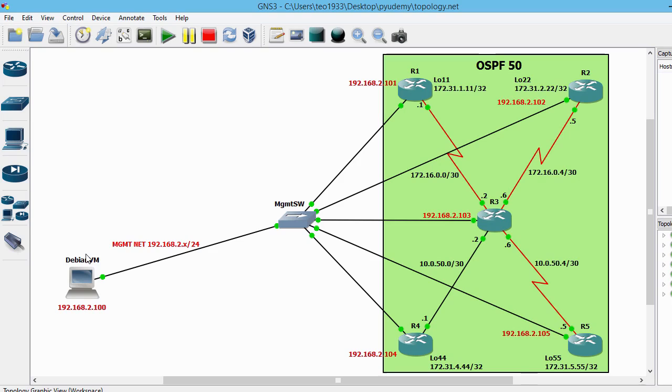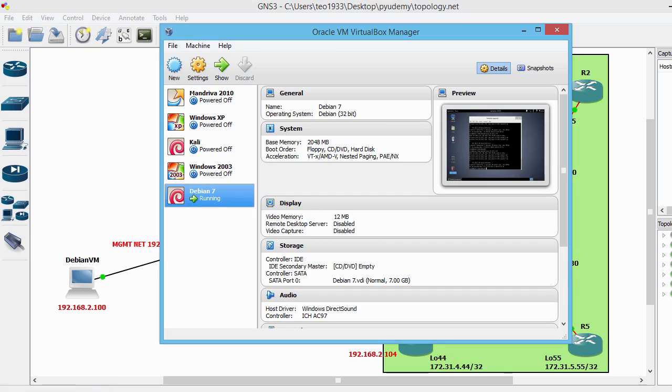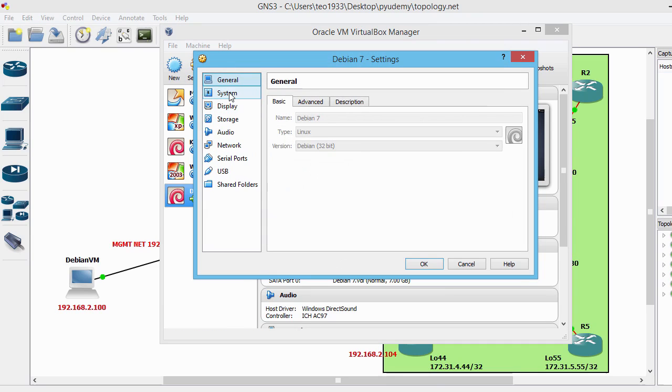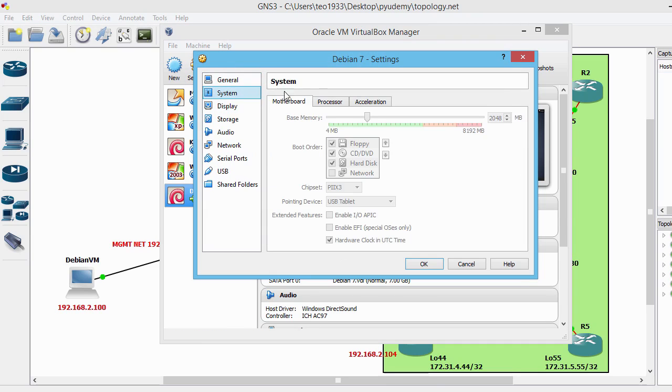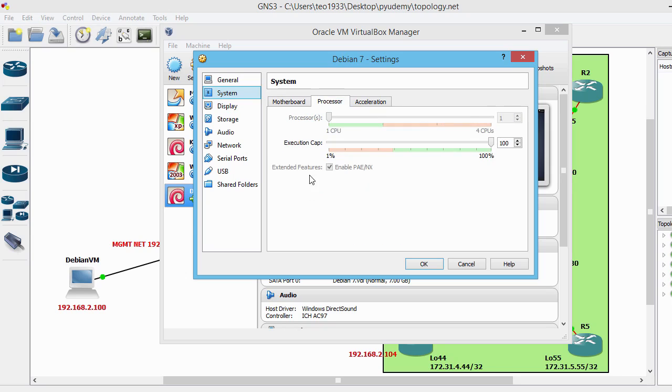This is great. Okay, now I have two final comments about using VirtualBox. First, as I said somewhere at the beginning of the course, if you encounter an error while starting the virtual machine, something like fatal error or similar, go to Settings, choose System from the menu and go to the Processor tab, and then click on Enable PAE/NX, then restart the virtual machine and you should be fine.